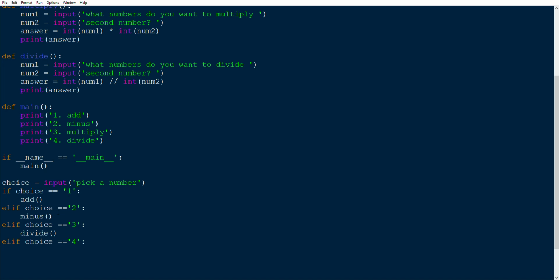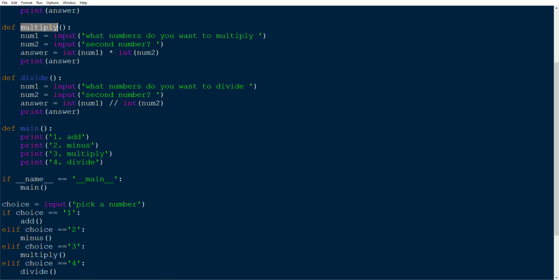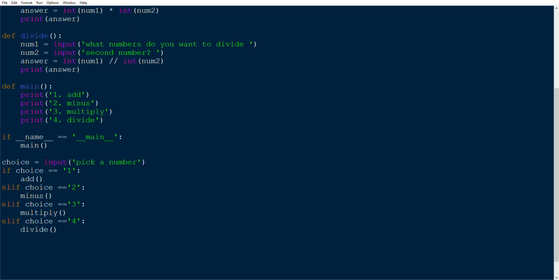Oh, I keep messing these up, man. This is supposed to be divide. This is supposed to be multiply. Sorry for that. And did I spell that right? Okay.